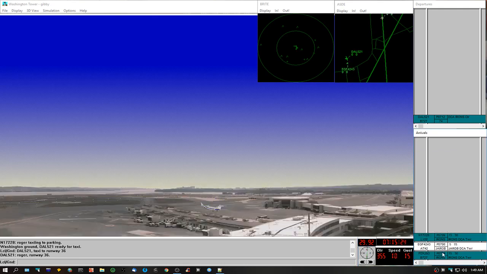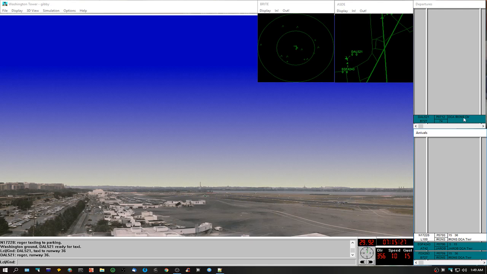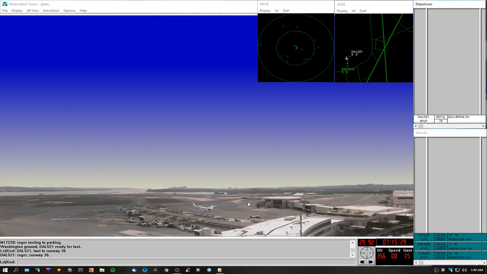Okay, we've got FedEx is down. This man's going to start taxiing. Oh, see? Now we got two aircraft here. EGF is trying to get in. So I'm going to have to... shoot.